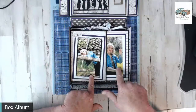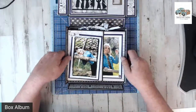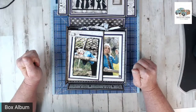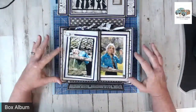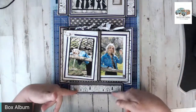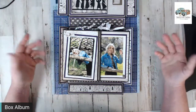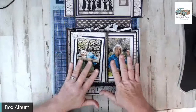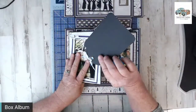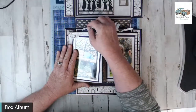Now, I've already printed out her pictures that I'm going to put in the box. This one's for her, not her mom. I printed it with my little 4x6 new Sprocket, but we put hinges on this one. And what's funny is one of our design team members, at the same time that I was recreating this box, was making an album in a box. So we've got 2 tutorials up for you. It's really kind of cool. This one, I took the spin off of the album I did. Again, these are G45 tags and the die that cuts it.